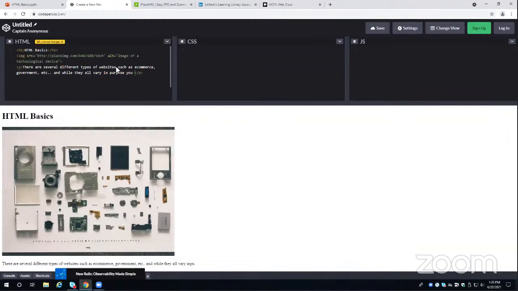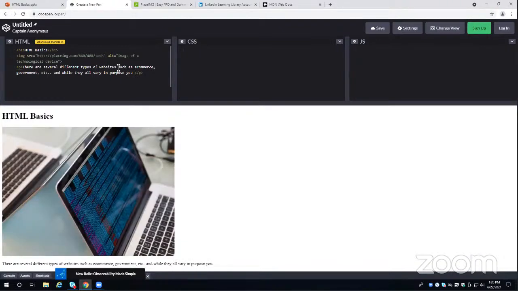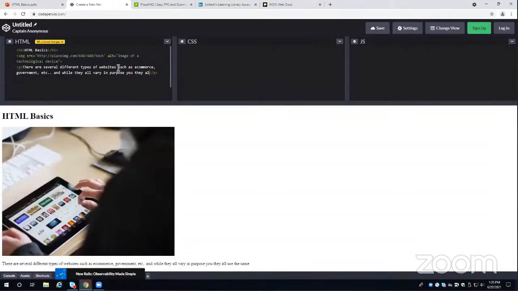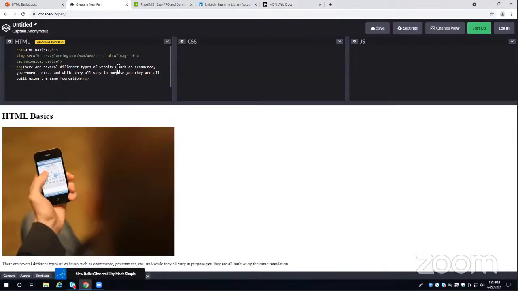And if you're following along, you can pretty much summarize what HTML is. You don't have to copy the same sentence that I'm writing. I'll use the same. How about, they are built on the same foundation. All right, I think it looks good. Let's add a period there.